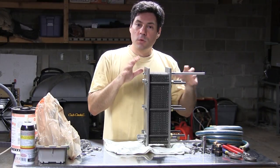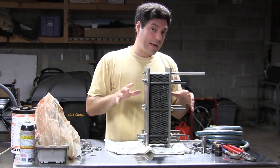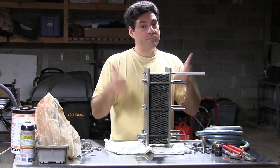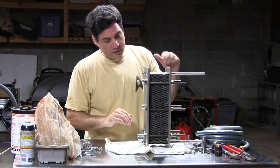I haven't tried it yet. I'm heating up some water now and we're going to do a test run in a little while. I'm hoping that it's going to be one-pass chilling — 200 degree beer goes in, 70 degree beer comes out. That would be awesome. So I'll give you a quick tour of this.